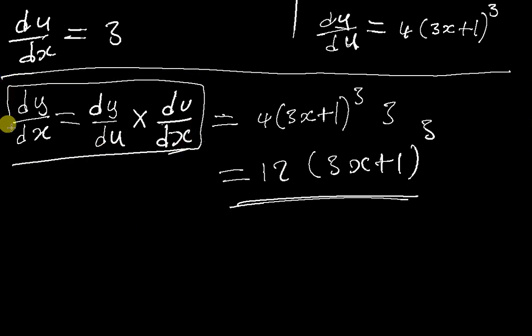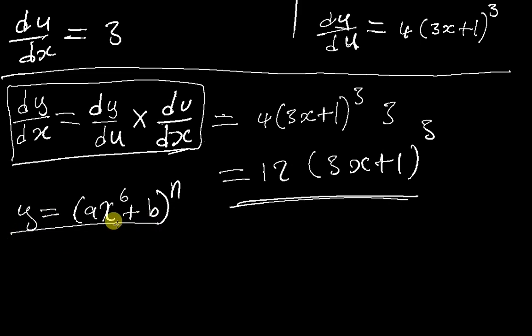And you should always know that it only works when you have an expression in the form y is equal to x. This can be x to the power of any power there. It can be 3, it can be 4, it can be 5, it can be 6, I don't know, any value there. And then plus b, and then to the power of any n there. This n can also be any number.